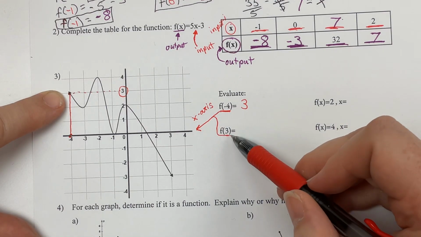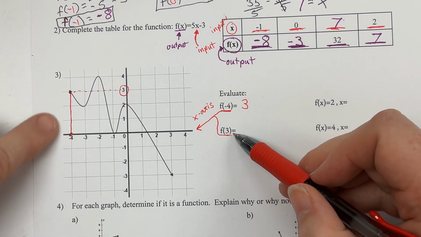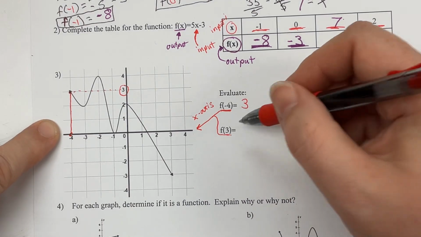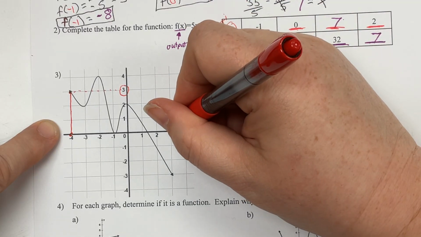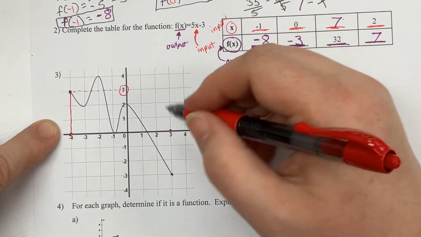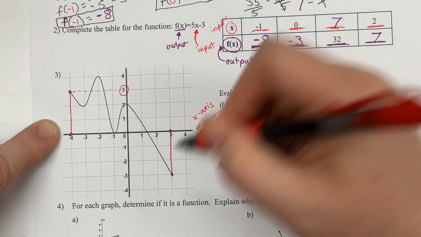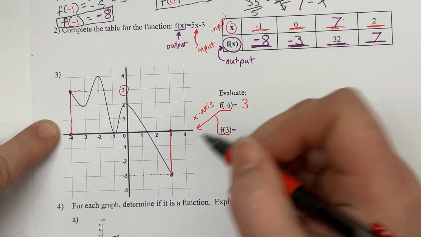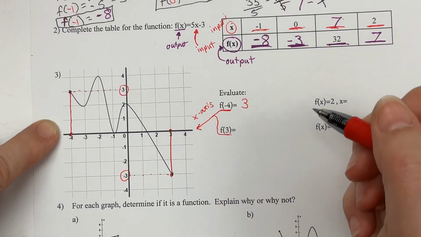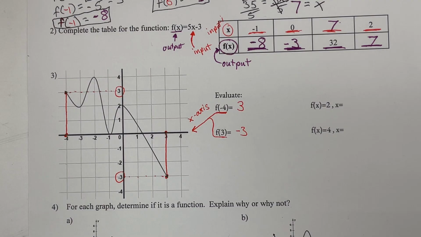Okay, now this time we're gonna do it for 3. Try it on your own. Did you pause me? All right, let's see if you got it right. So I'm gonna start off and I'm gonna look for the 3, which is here, because it's a positive 3. And then I'm gonna look up, there's nothing there, but down, here's where I touch the line. And then I'm gonna look over here and I see a -3. Is that what you got? Ooh, I hope so.